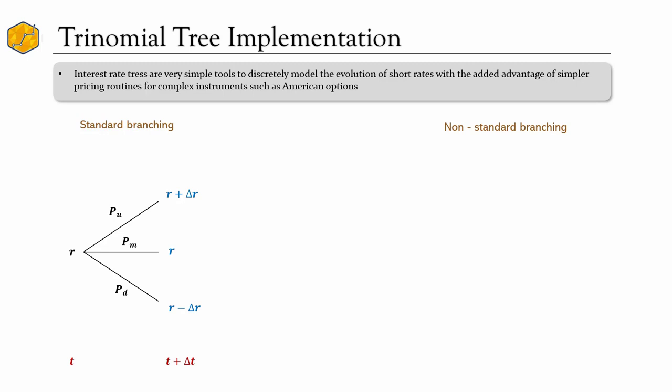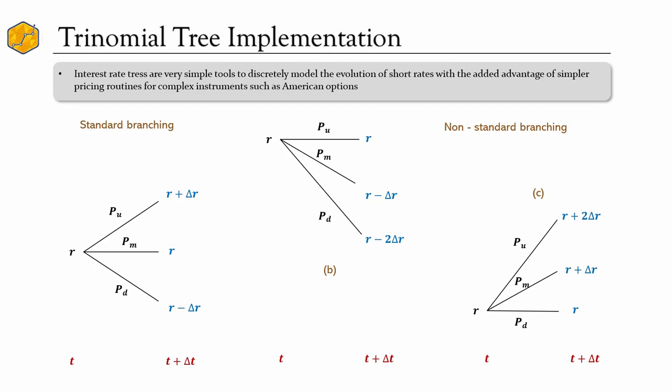All right, so to give you an example, in a high interest rate scenario, we want the states to be either constant or down by one factor or down by two factors, as in this diagram. This will prevent the interest rates from going up even further. All right, we are trying to drag the interest rate back to its mean level. Similarly, in case of a low interest rate environment, we want to probably have these kinds of states, right? Constant, up by one factor, up by two factors. Okay, this non-standard branching will kick in when the interest rates are either too high or too low, and we'll see what's the criteria to switch from standard branching to non-standard branching later on.